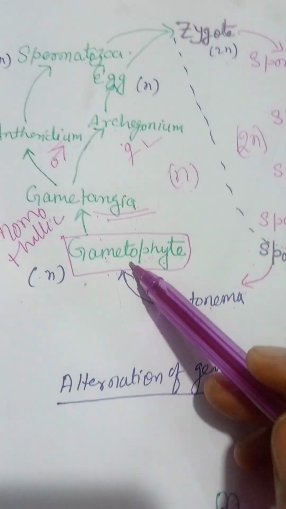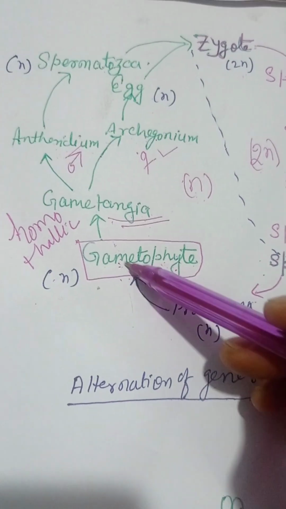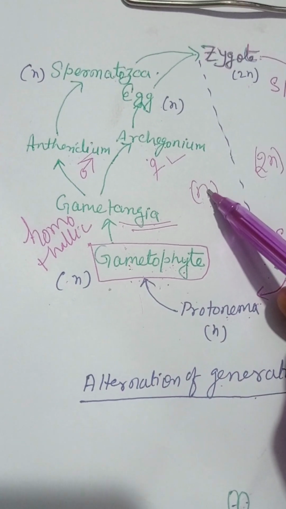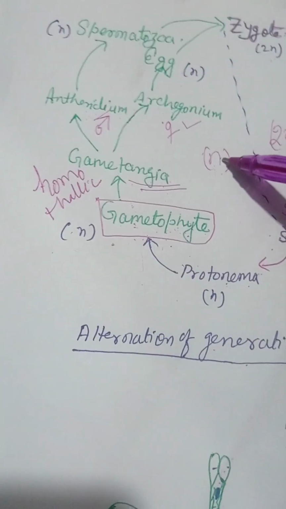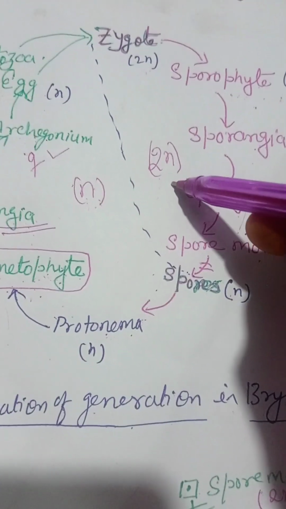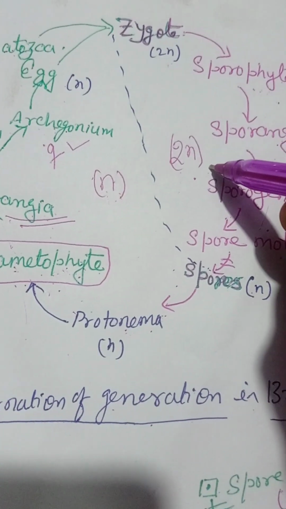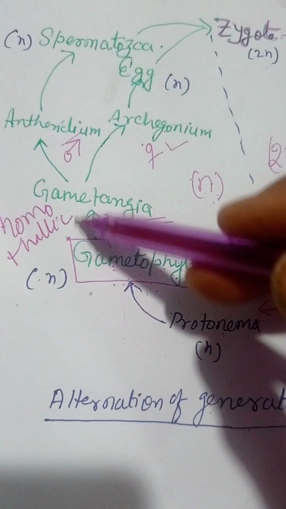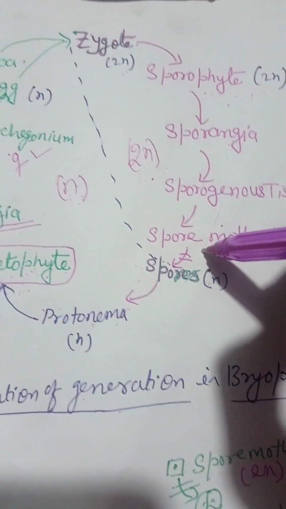see that one phase is represented by the haploid, that is, all the stages are represented by haploid cells, and since they have only one set of chromosomes, they are denoted as N. And if it is the diploid phase, then they have two sets of chromosomes, that is 2n. So these two are clearly distinct by this line. The haploid phase is represented by the green one and the diploid phase is represented in pink.